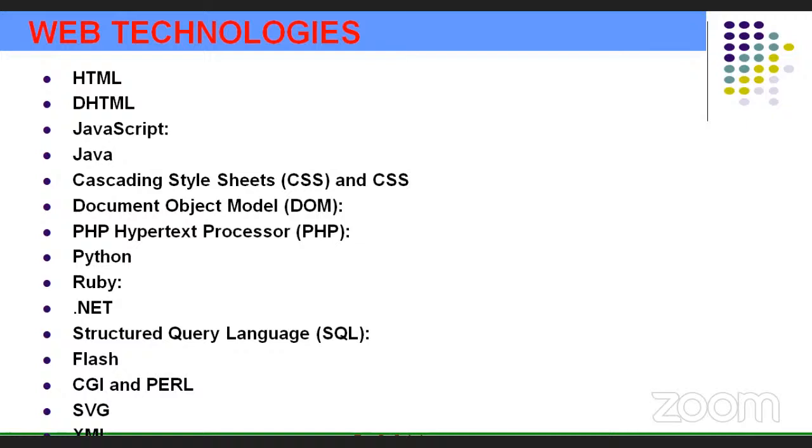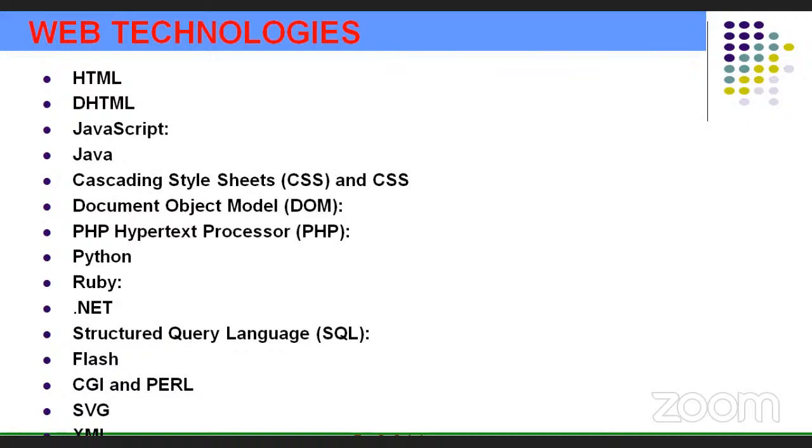Internet applications are classified into web support applications and web applications. By using Java, we can develop web applications as well as web support applications. When you develop web applications or web support applications, we are using Java and HTML. We are adding all these technologies to HTML. The base is HTML.